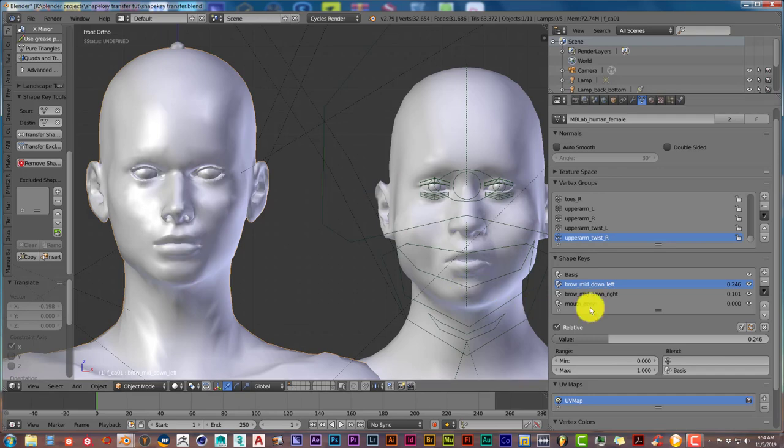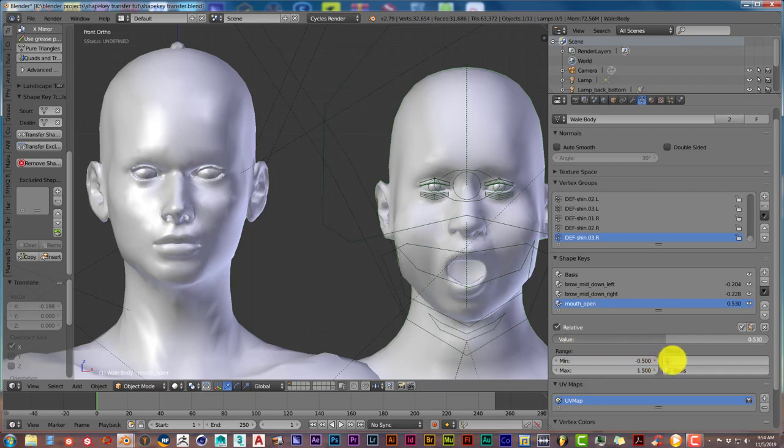And an example of that is the mouth. Let's click on the mouth for this original character here. And go back down to the mouth here and click on that, and the mouth works somewhat. I mean, if you pull the value up too high, it goes a little bit over the top lip. But for the most part, on the original mesh, the mouth works fine. Now, the mouth on this character was closed, so let's see how the shape key transferred over to this. And as you can see, it didn't transfer over well at all.